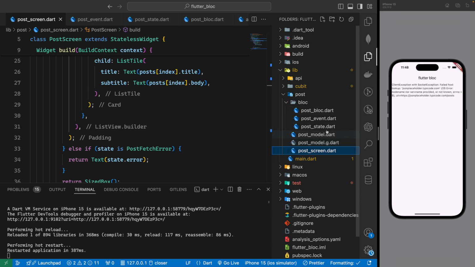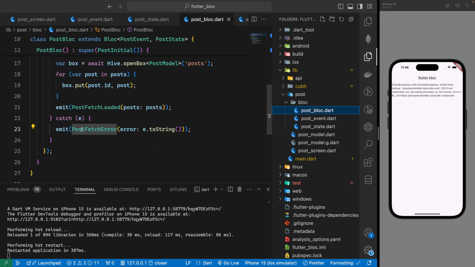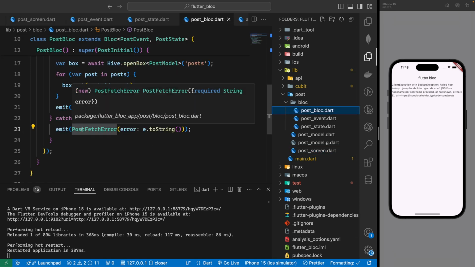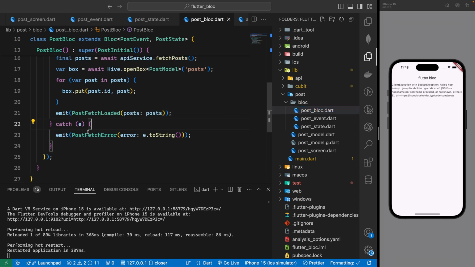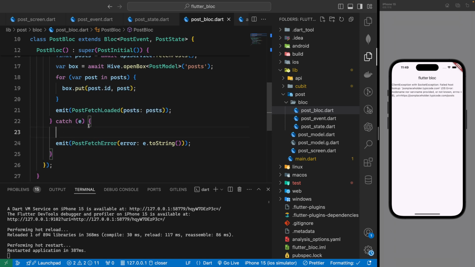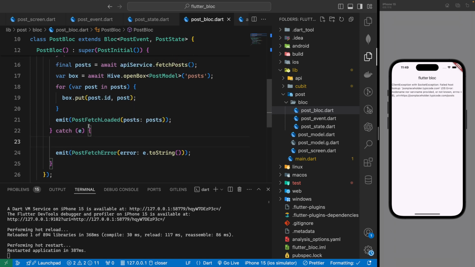So how can I do that? It's very straightforward. You can go to the blog post, and then what you can do is, right now, I will not pass the error. I will pass the var box equals await.